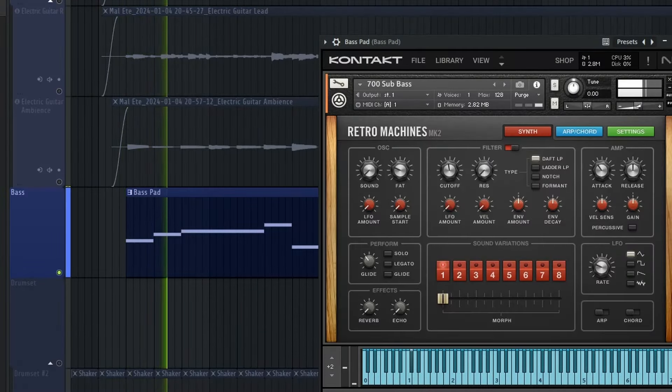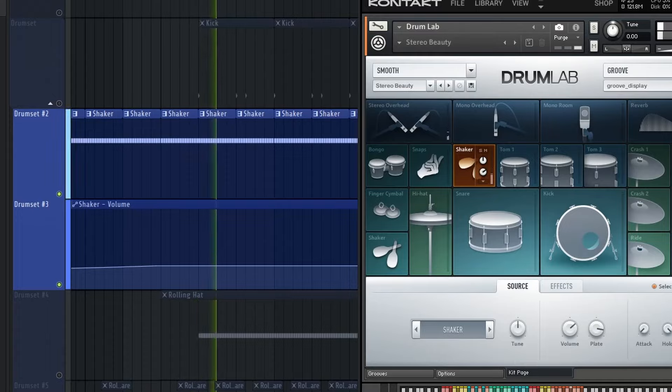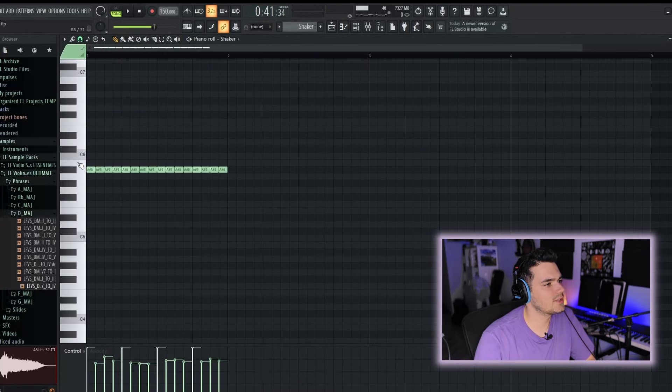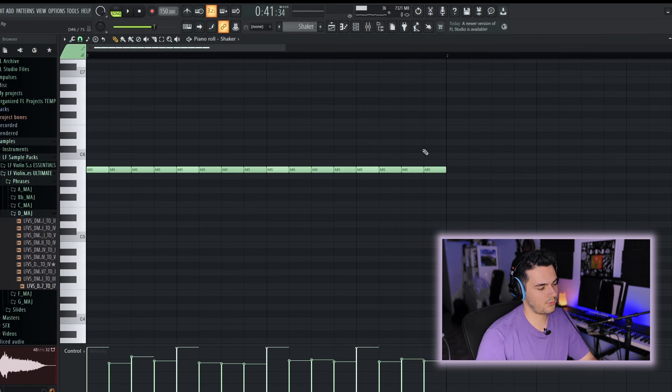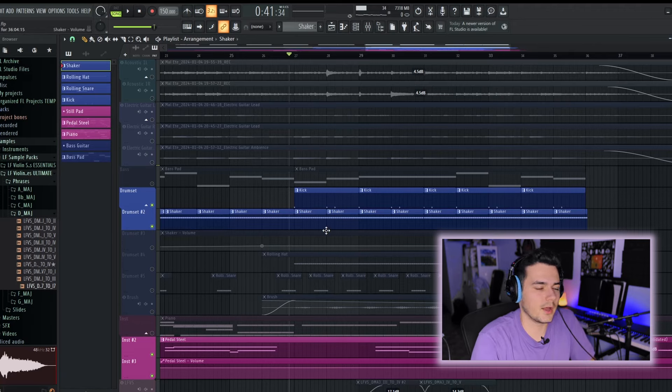Here's what I added: first, a really simple bass pad. Then a really washed-out pedal steel guitar underneath with the piano — super vibey, super ambient. Then a whole bunch of drums. There's a kick, and a shaker playing 16th notes on the piano roll, with velocity emphasizing every downbeat — just that steady shaker pattern. I'm basically stealing this directly from Holocene; it's essentially exactly what's going on in the drums there.